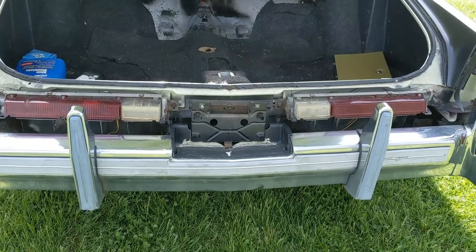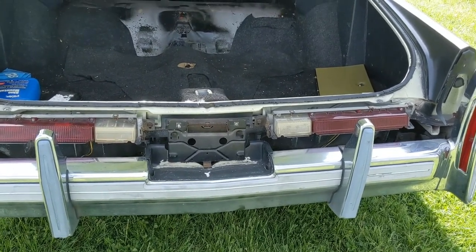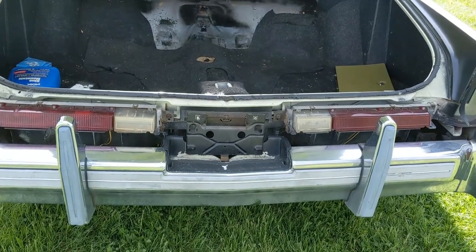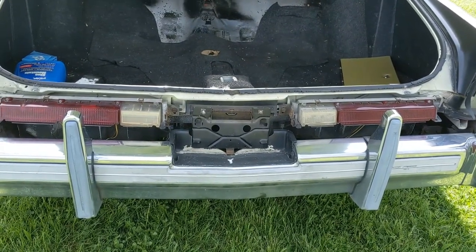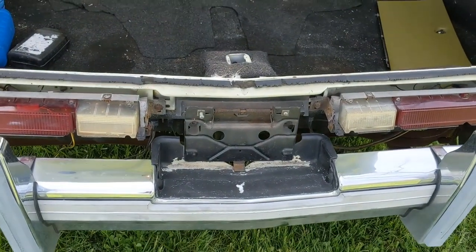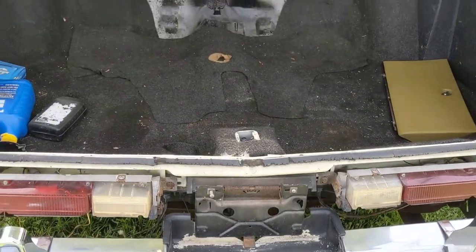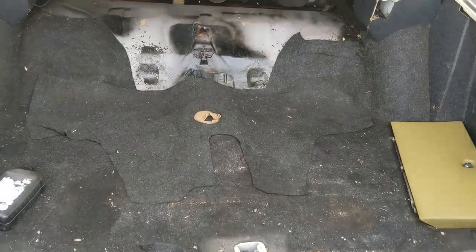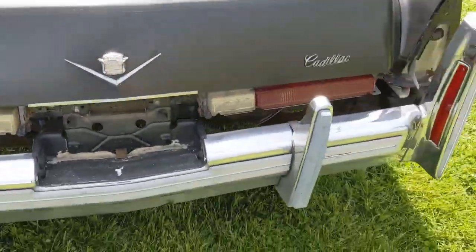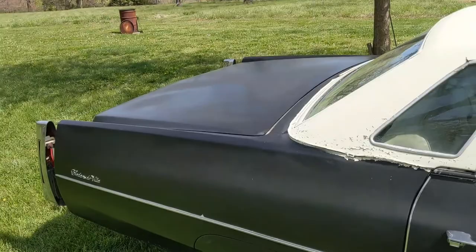A lot of you safety folks will say the fuel tank right there is dangerous in a rear-end crash. But a lot of cars were built like this — second-gen Camaros, Novas, Cadillacs, Chevrolet Caprice, Chevrolet Impala. I don't recall any widespread reports of them bursting into flames upon a crash. In late-model cars the fuel tank is located around the rear suspension anyway, so it's basically the same level of risk.